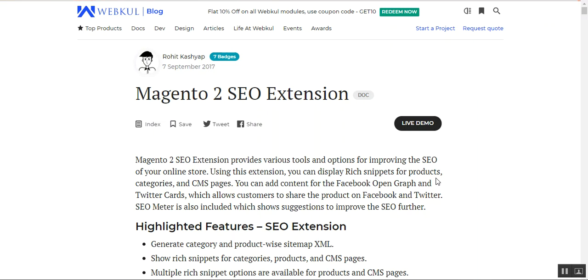This new video tutorial of Magento 2 search engine optimization extension, and in today's video tutorial we'll be showing you how the Magento 2 web store owner would now be able to improve the SEO for his online web store. So we'll be taking you to the admin backend panel, and we'll be showing you how the admin can set up all the options for the products, categories, and the rest of the things that are involved within the search engine optimization for your online Magento 2 based web store.